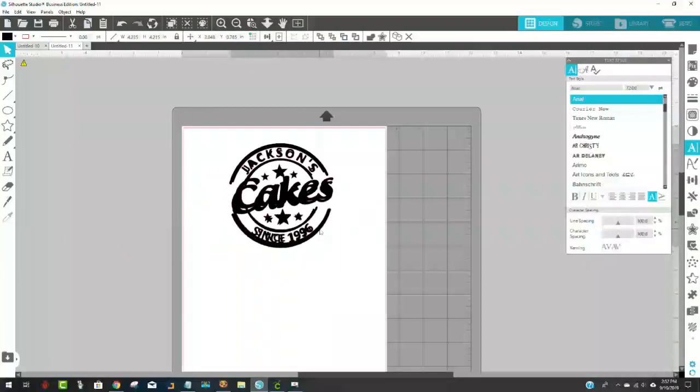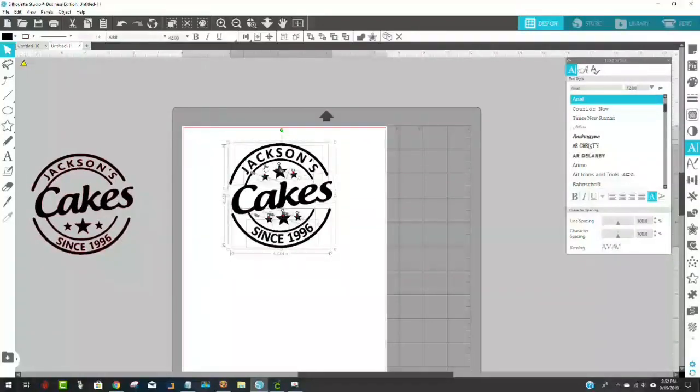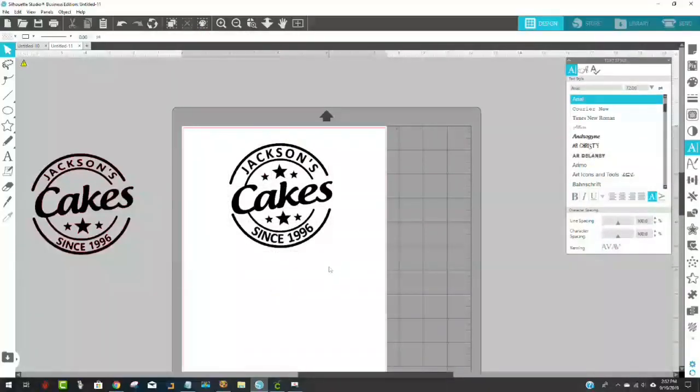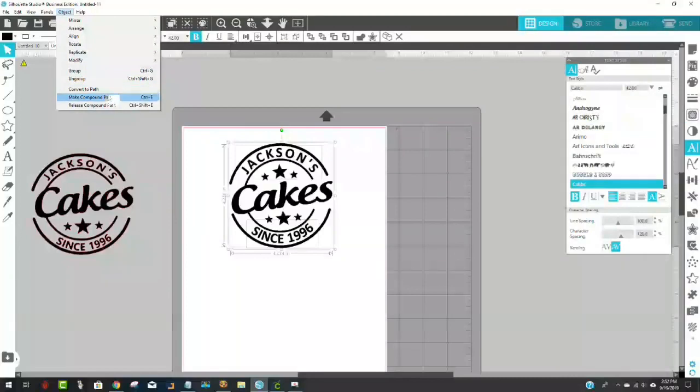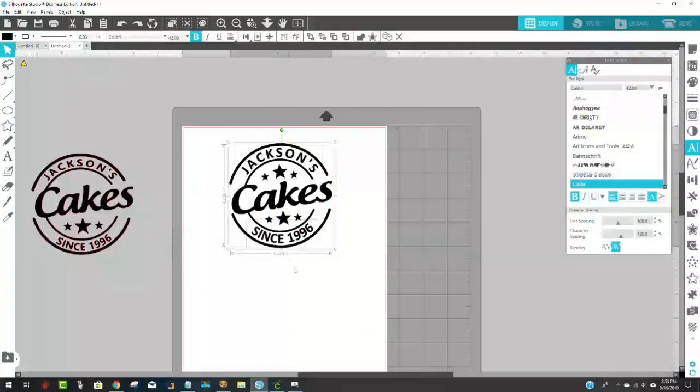Don't know that it's exactly the same as my first one I made, but pretty close to it. Okay, so now what I would do is I would just group these. And I think if I try right now to convert this to a compound path, it's not going to work right. So let me double check. Oh, great, it worked right. So all I needed to do was group it first, and then I could convert it to a compound path. But wait a minute. Nope, you notice something that's not right? The lines aren't right. So I'm going to undo that.